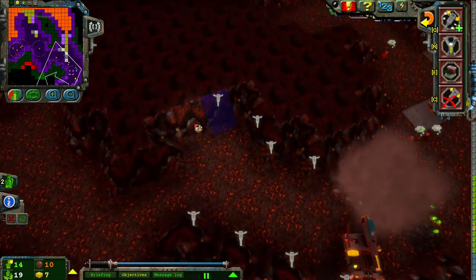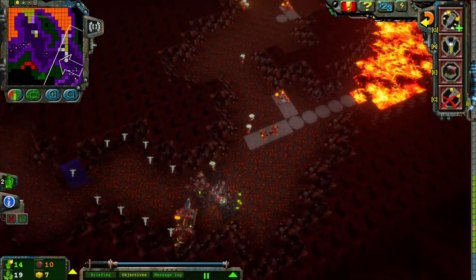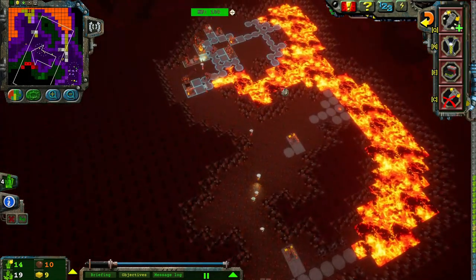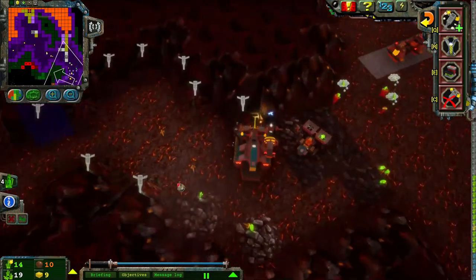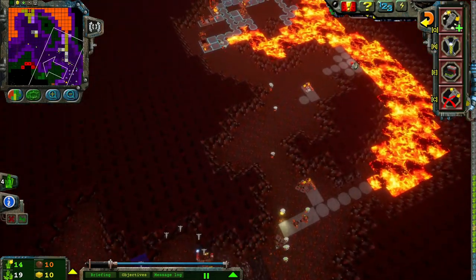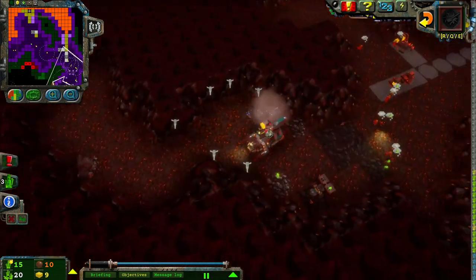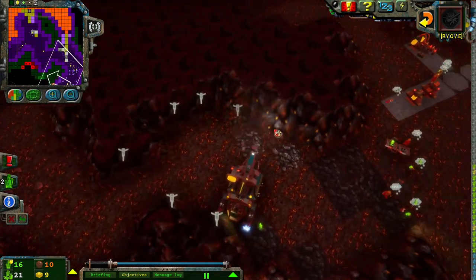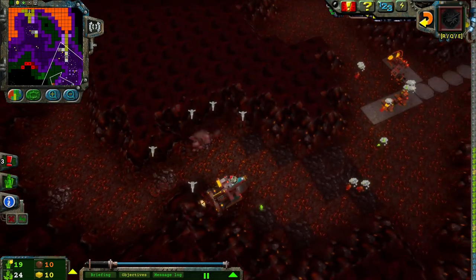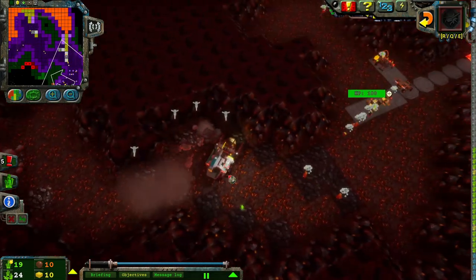An energy crystal has been found. Really glad I went with the Chrome Crusher. An energy crystal has been found. Really, really glad I went with the Chrome Crusher. A landslide has occurred. All that hard rock, that top move, top tier move by me.